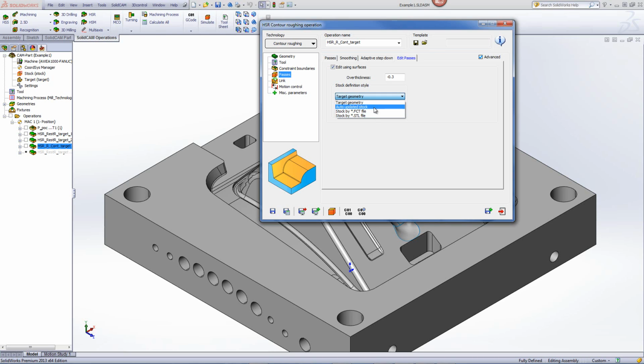So you can use these different types of stocks that were created beforehand to work on only that stock. By doing this, you can even do a rest roughing operation in your regular contour roughing by just choosing the option of edit using surfaces of auto updated stock, and it'll work the exact same way as in rest roughing.